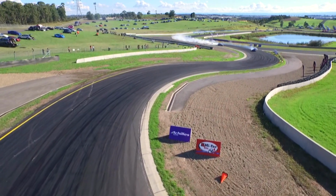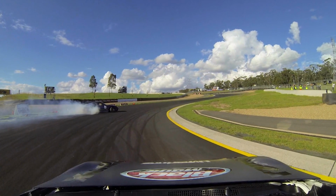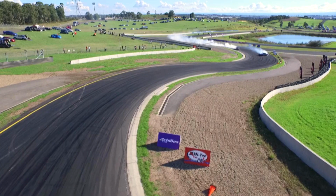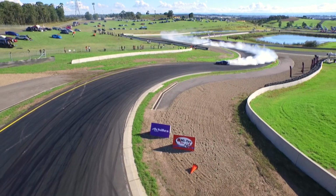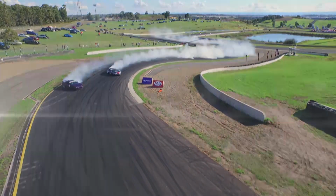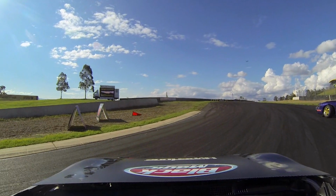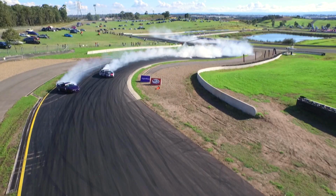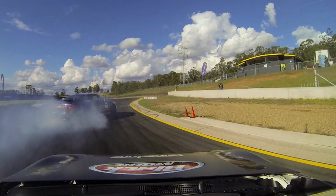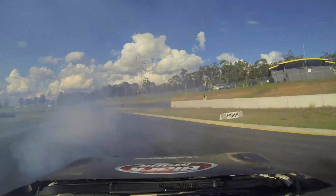And this is a new one this time around, an actual outside clipping point. As we go to the on-car here, you can see the inside curb used to be where it was at the right of the track, but now we're forcing drivers to the outside of the track, making it a bit more difficult as you come up to the hill to the second clipping point. And right here you can see the difference between a good and a bad clip. Kieran Jackson running a little bit wide there. That inside gutter and that orange cone is exactly where they want to be. Coming into the last transition and our last clipping point just before the finish line over here, marked by the orange witch's hat.